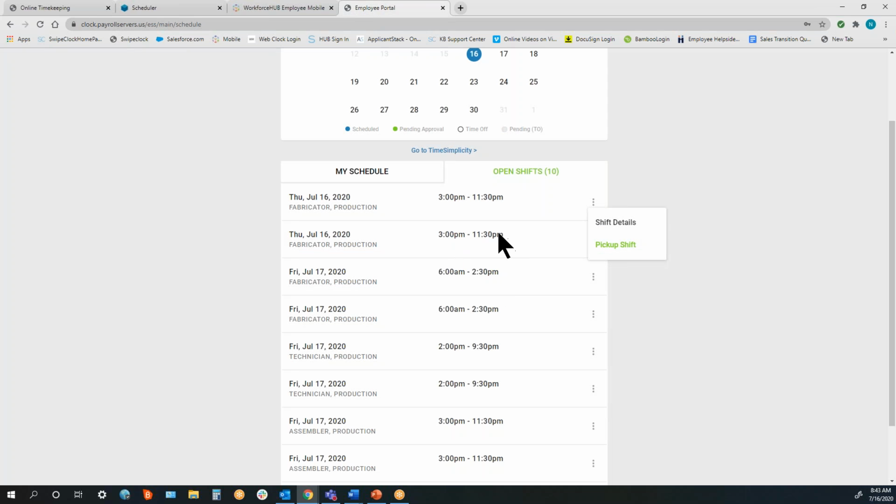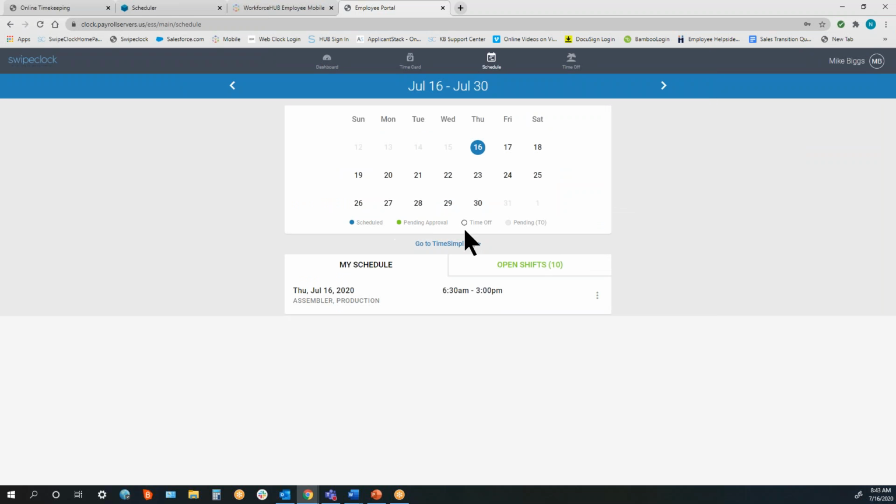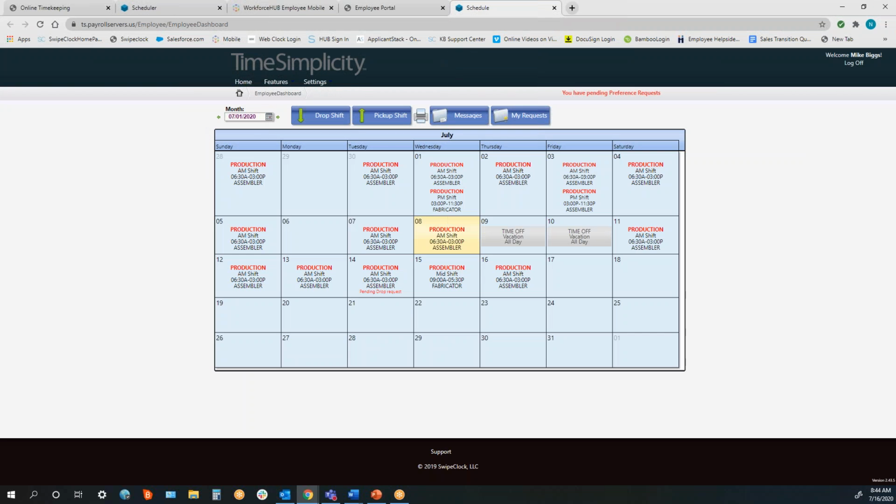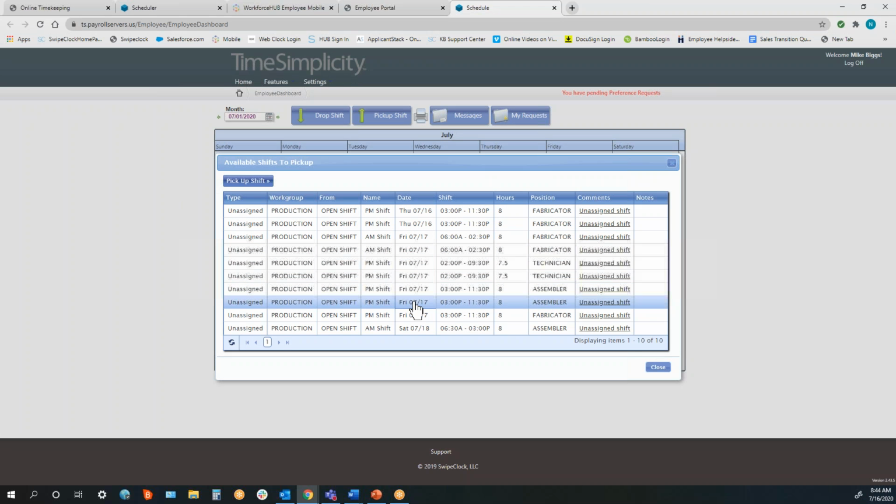Okay, so if they're not picking up their own shifts and they're just viewing their schedule here, what they're able to do is they can actually click into the system itself here and get a further out view of what they're scheduled. If they want to pick up a shift or schedule themselves on a specific day, they'll be able to see what open shifts are available that are open to them. So the self-scheduling may not work for you guys because it's based off of clients, right? Patients coming in.